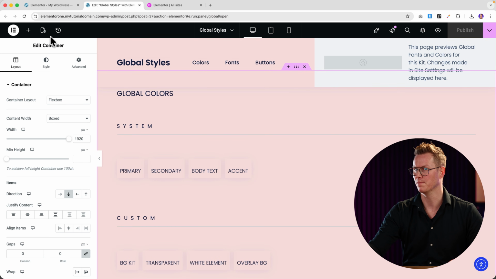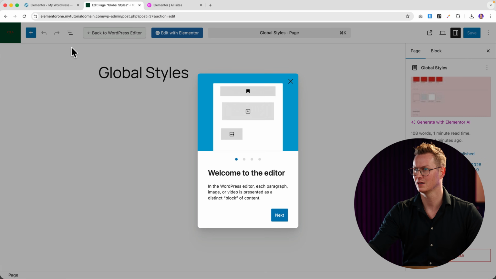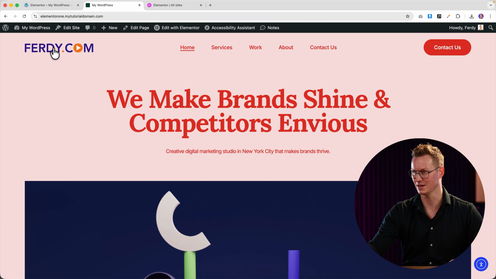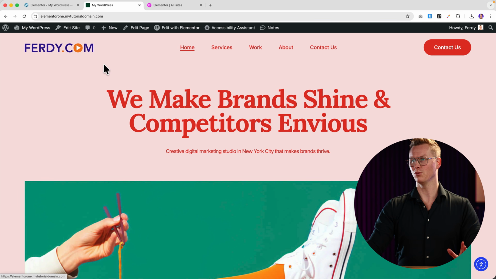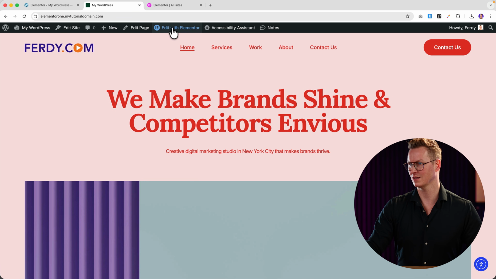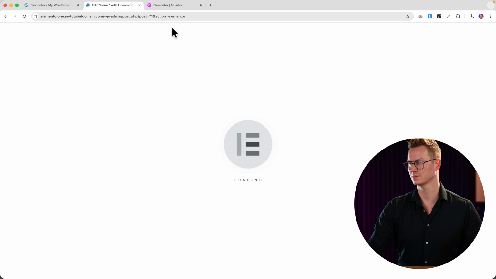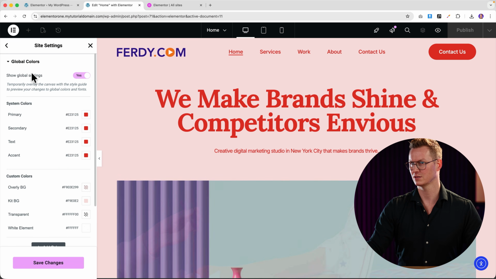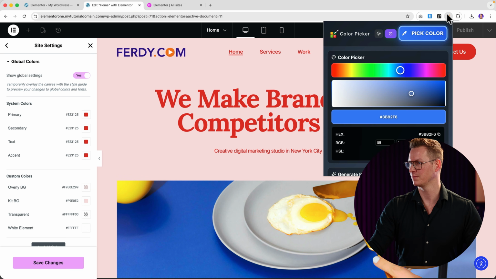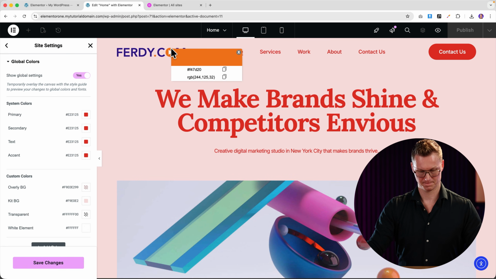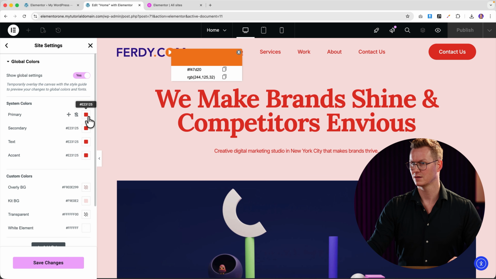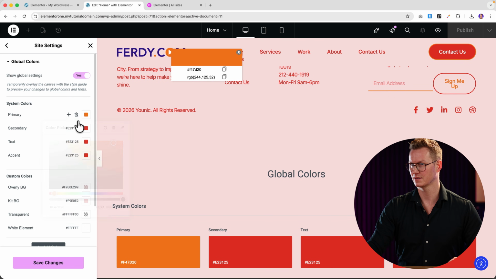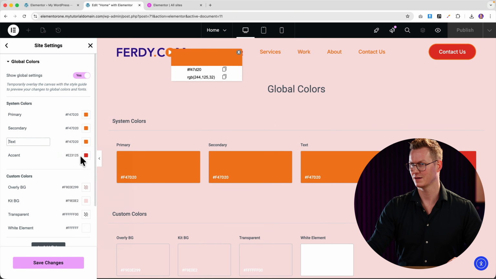Okay, well, let's exit to WordPress. Let's go to the website. My favicon is working. And there is my logo. So real simple, let's adjust the colors real quick. How can you do that? Edit with Elementor. Go to site settings, global colors. And then I grab the color of my logo. Copy it. Let's see. I paste it over here and over here.